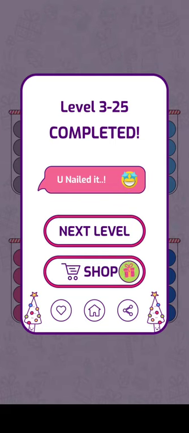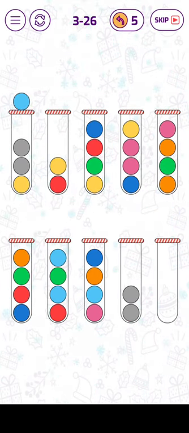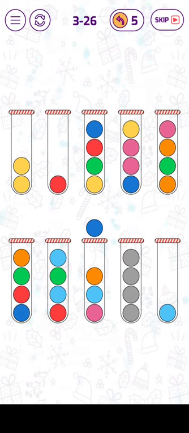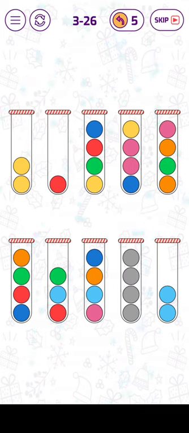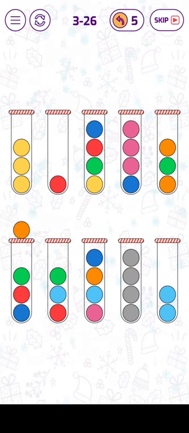Let's go to level 26. Here we go. Here the pink. No, not the pink. The gray. Yeah, the gray balls are the very easy ones to sort out. Okay, so now let's put this together. Hold on. Whoops! Wow, wow, wow! Yeah, here we go. I was thinking that it's not possible anymore, but okay.